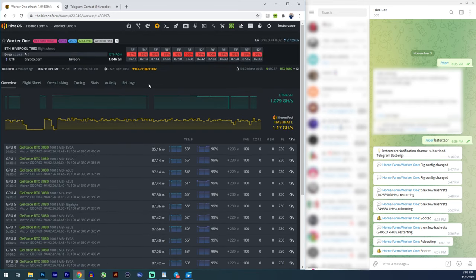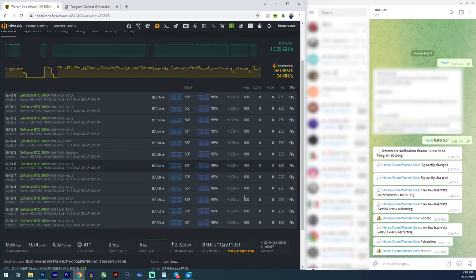But that's a very simple and very fast way to set up text notifications. Well, in this case, Telegram notifications for your miner. It is very helpful when you're not really paying attention to it. And let's say something happens, like it reboots or it tells you that the miner is running too hot. You can address the issue yourself and avoid literally messing up some of this hardware, which is very hard to get right now and very difficult to find.